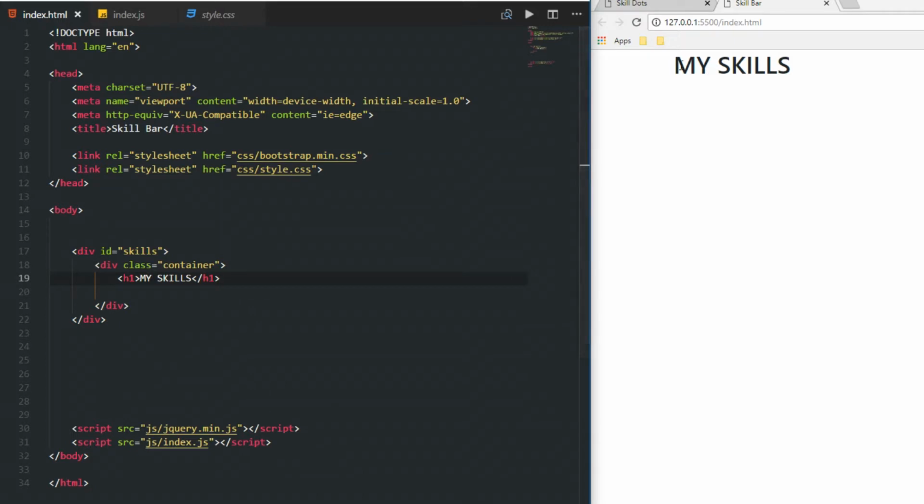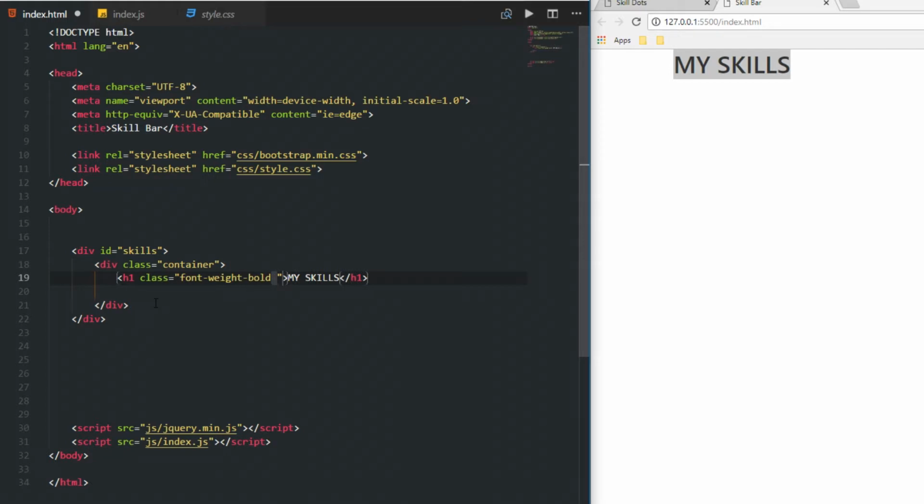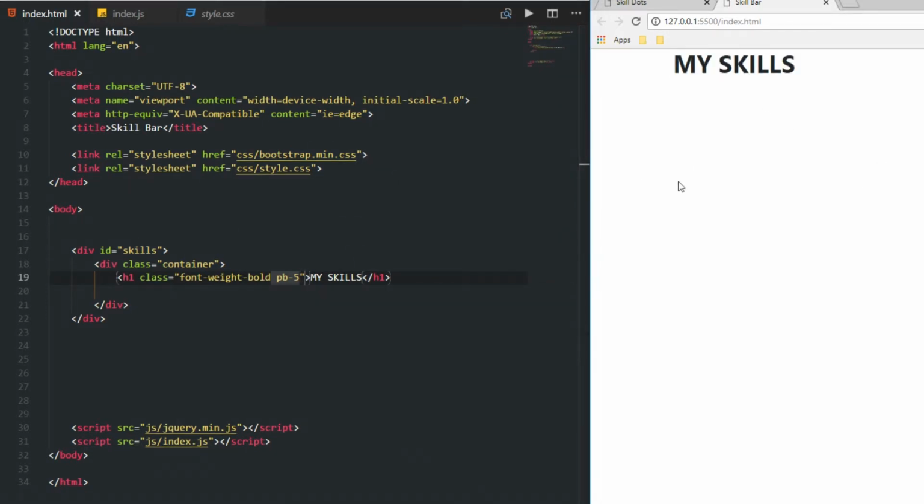I need more font weight, so I'm going to use the Bootstrap helper class, which is font-weight-bold, and I also need some padding bottom, so padding bottom 5. You can use a value from 1 to 5, so I'm going to say 5. Now this will have some padding below.